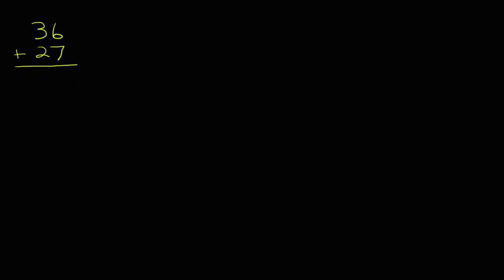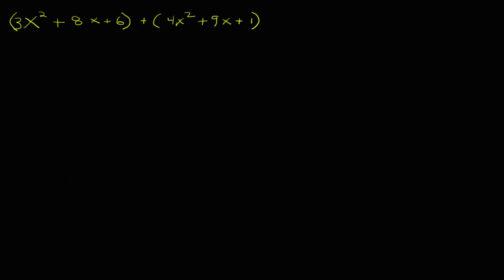Let's start off with the way we normally teach 36 plus 27. The way this is traditionally taught is we tell students, well, that's 7 plus 6 is 13. That's 3 carry 1. And then 1 plus 3 is 4, and 4 plus 2 is 6. So we end up with a final answer of 63. The problem with this method is that it doesn't get us to this. It doesn't get us to polynomial addition.